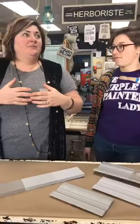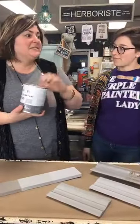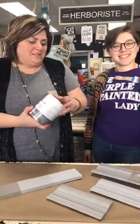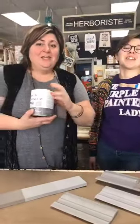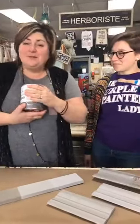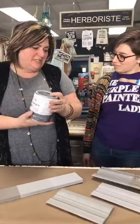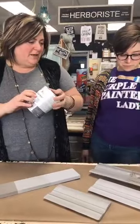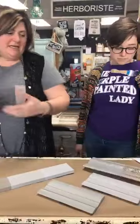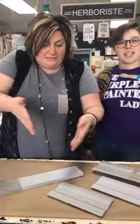But seriously, the first time I used this paint, I was so blown away. I told my husband, honey, this paint is like the next internet. This is going to be big, and this was 10 years ago. I was late to the game because her paint had already been around for almost 20 years. But when I found out about it and started using the chalk paint, I was so pleasantly surprised. Fast forward almost 10 years, and that's how I got here today.